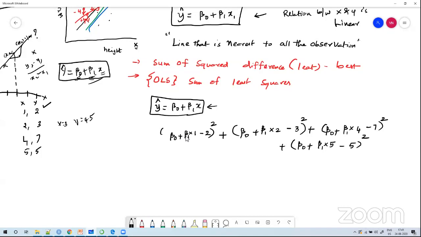So this is nothing but the sum of squared differences. And we want this to be as small as possible. In an ideal case, this should be 0. So we have a quadratic function which we want to take a value of 0 or the smallest possible value. Now, this is a function in the form of f of beta naught comma beta 1. So we want to find the values of beta naught and beta 1 in such a way that this function takes the minimum possible value. And how to do that?